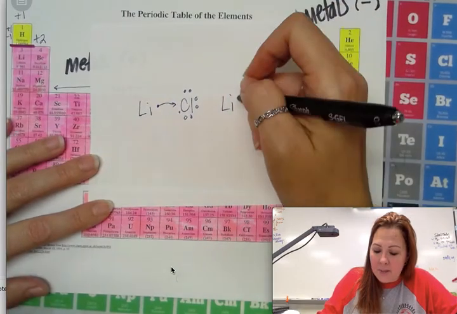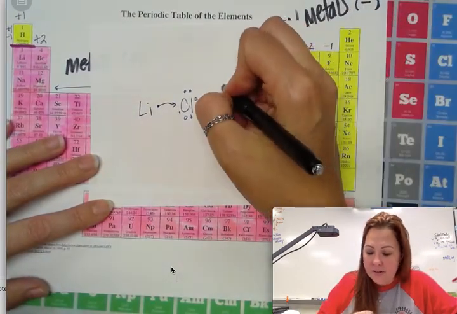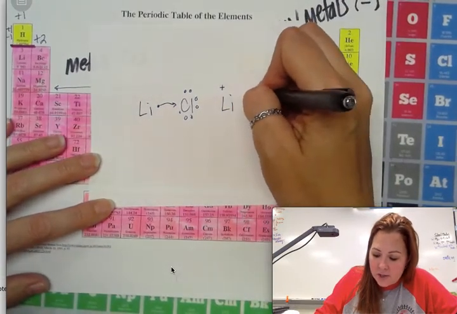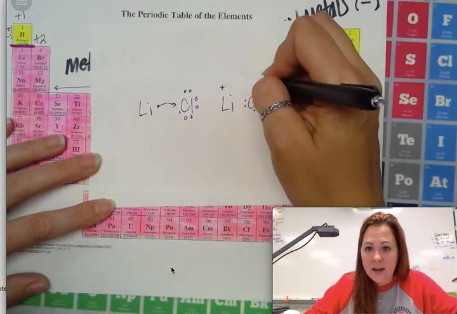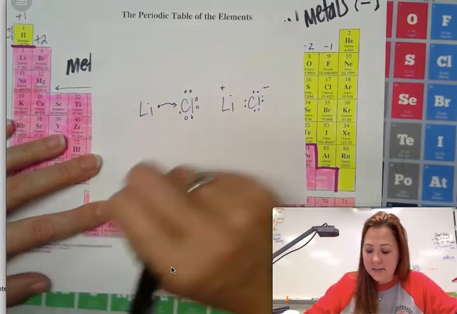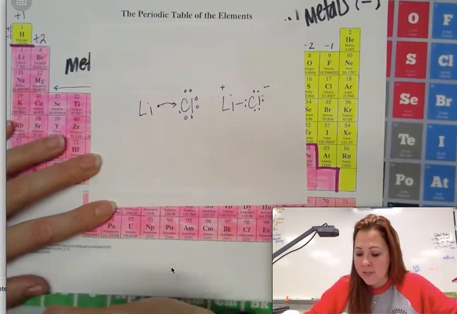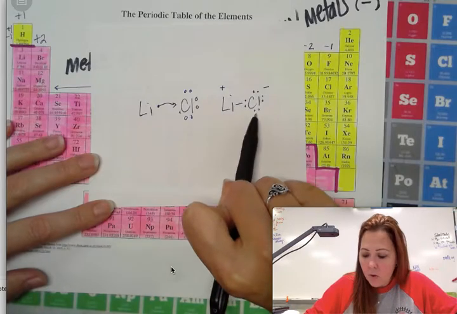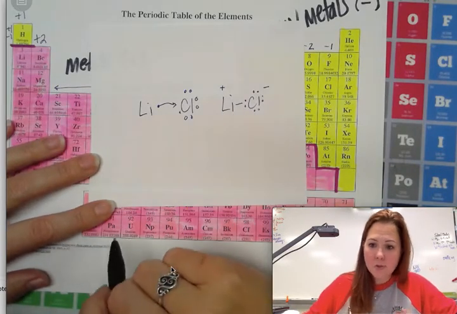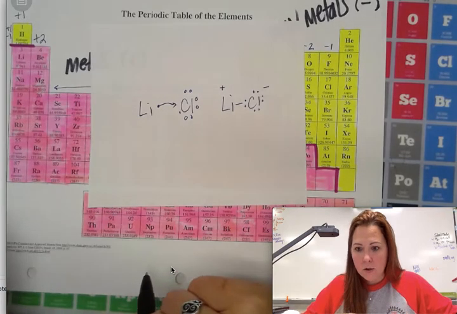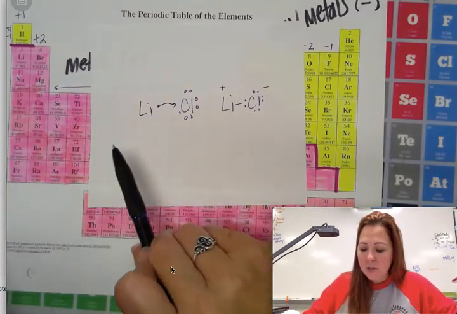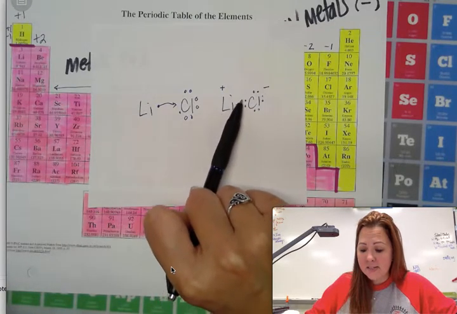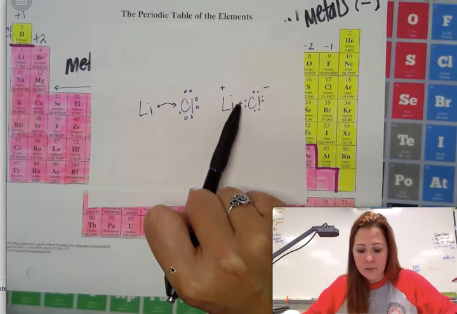So when it creates that bond, lithium lost an electron, so that makes that side positively charged. Chlorine now has a full valence shell. It gained an electron. It has a negative charge. Opposites attract. They stick together. So when you have that transfer of electrons, you have your cation and you have your anion. With your cations and your anions, sometimes it takes more, sometimes it takes less. And I'll kind of go through that here in a few minutes. But as we look at these transfers of electrons, that's what's creating that chemical bond right here that's sticking together your cation and your anion.